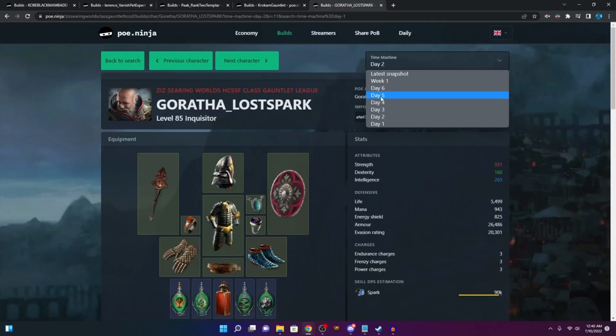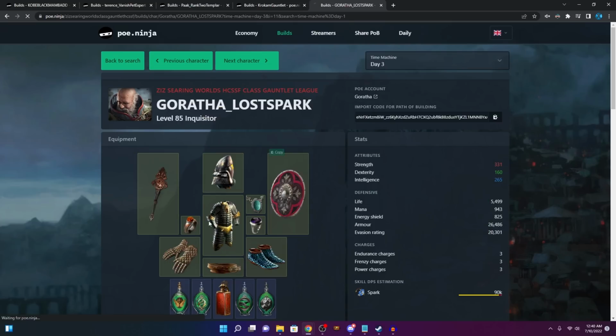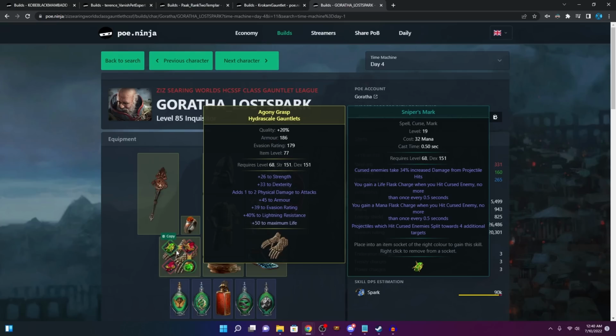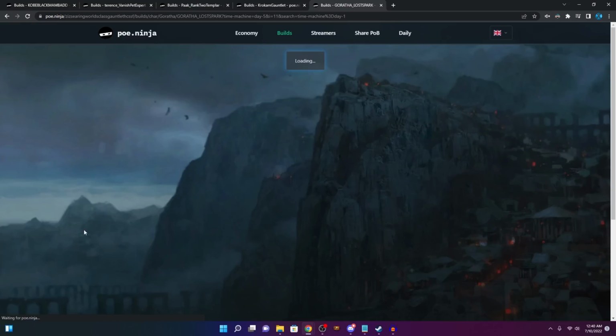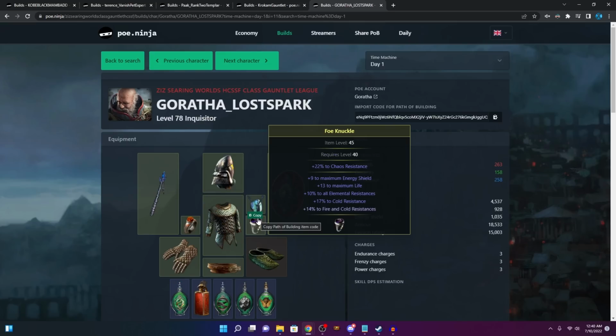Checking day 2, nope, they survived. Day 3, nope, they survived. I guess the gloves filled the annoyingly effective role of stat fixing, and so they didn't get upgraded for quite some time. But looking back to day 1, minimum endurance charges, endurance charge on kill, also really great to have.